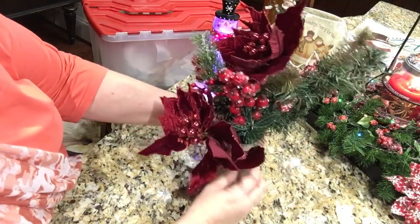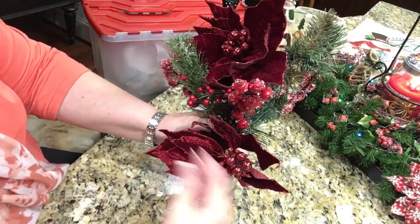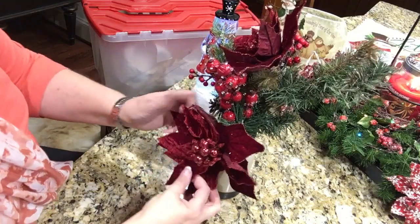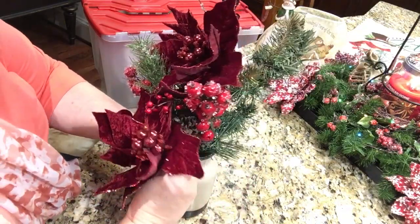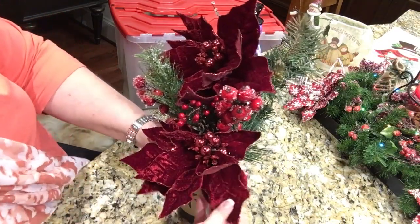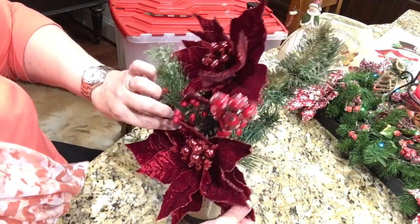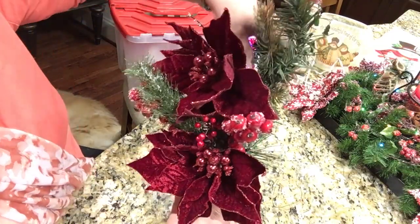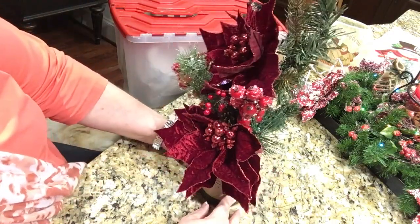And that, my friends, I like to have one coming to the side and pointed down a little bit. I don't know why. I like them to kind of go in the diagonal. Again, I've never had any kind of formal floral arranging training or anything. I just do what makes my eyes happy. And I don't quit fooling with it until I have it the way I want it. I'm pretty tenacious in that way. I don't take no for an answer. Believe me, some of these floral arrangements don't want to give in to me sometimes. There we go. There we go. I love it.